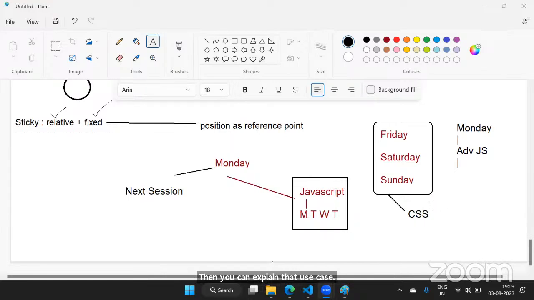JavaScript will be around 15 to 20 sessions, guys. We will focus more on advanced concepts of JavaScript. Basics of JavaScript means variables, data types, operators, selection statements, loops. Those are basics that we can cover within 4 days. If we are not able to cover, then we will extend, but I think we can cover in 4 days. Once we have done with basics, then we will move into the advanced concepts of JavaScript.